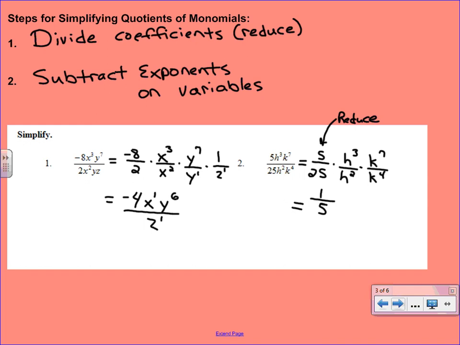You should go ahead and subtract the exponents on your variables now. So the power on the h is going to be h^1, and then on the k's it'll be k^3. And notice you can just extend that fraction bar, so you can write it like that, or you could just pull it out and you could write the five on the bottom without the one, or you could write one-fifth out in front and then the h and the k^3. All of those are equivalent answers, so you just kind of have to decide which one you prefer.